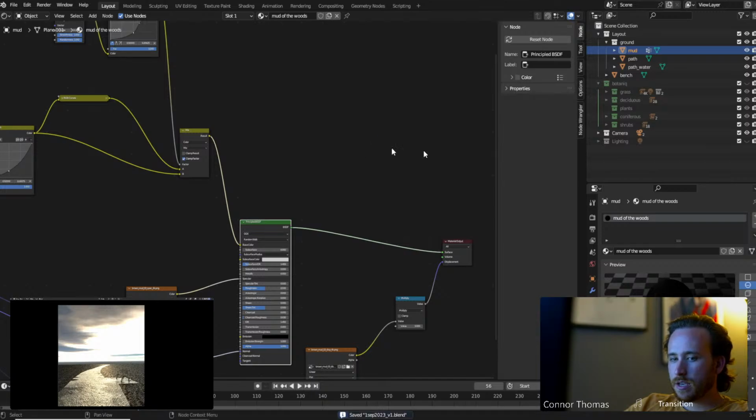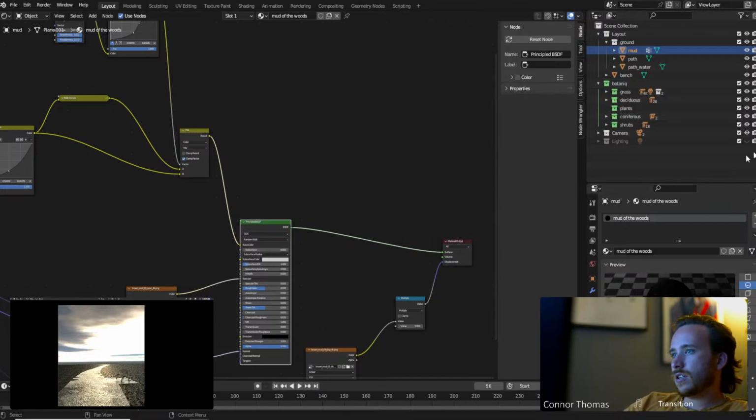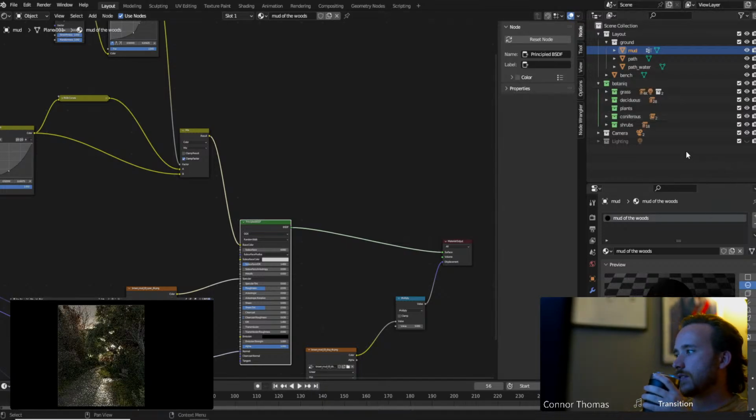Okay, let's save and turn back on our botanic trees. Okay, that works well.